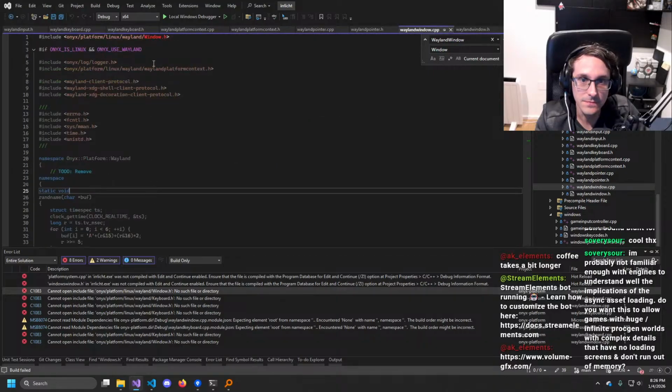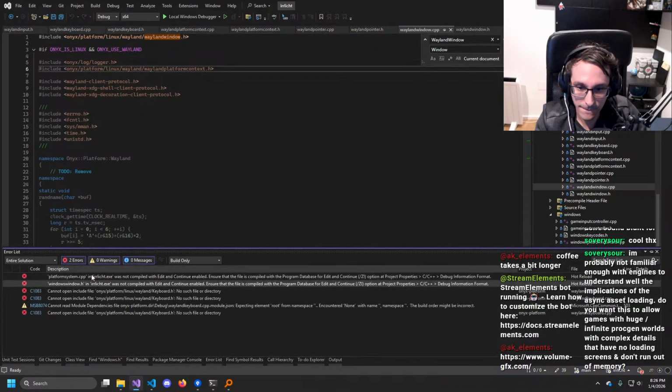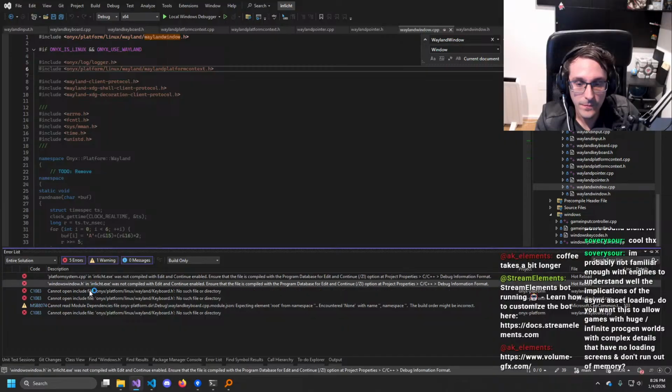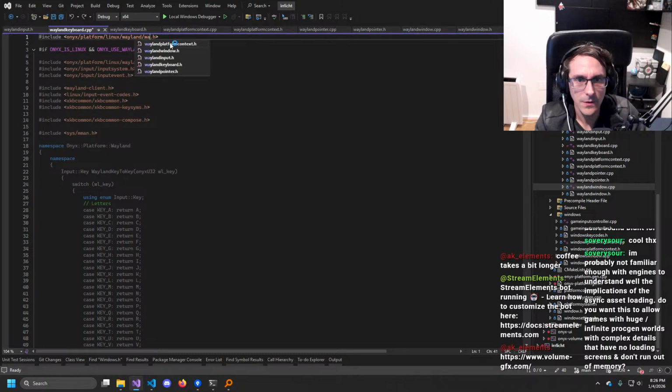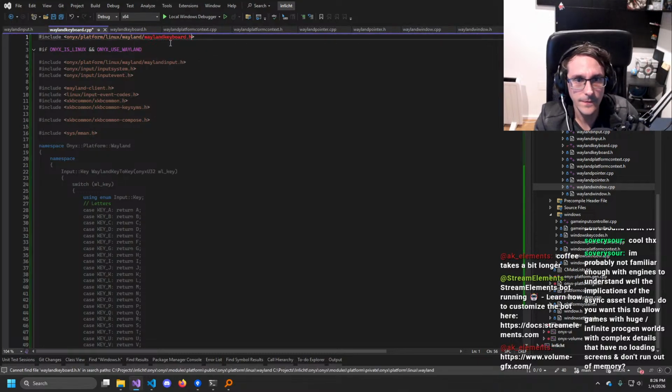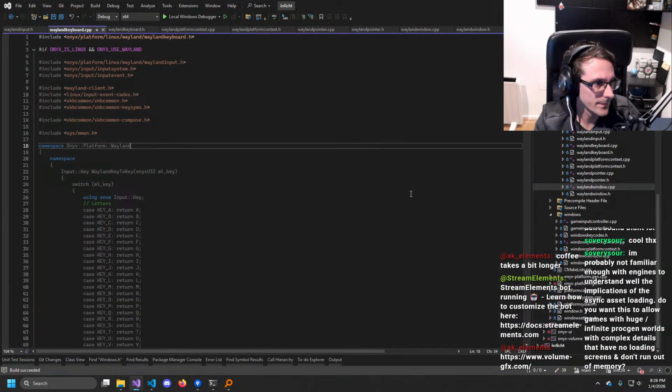Or not. Wire Wayland window. Wayland keyboard.